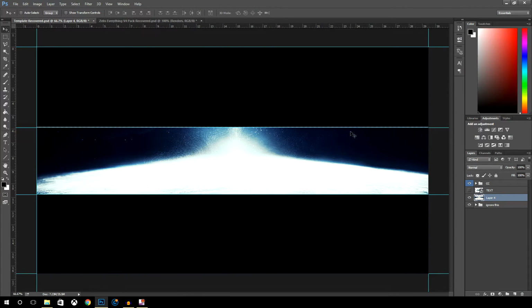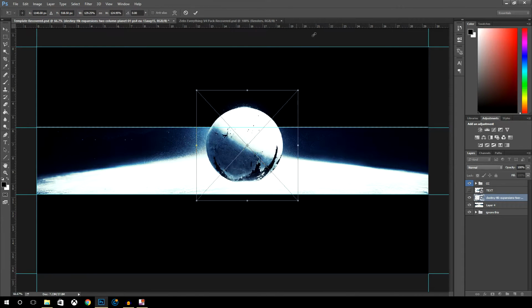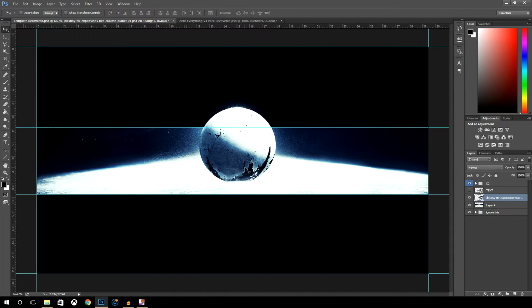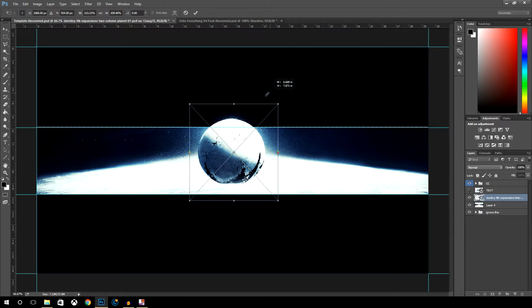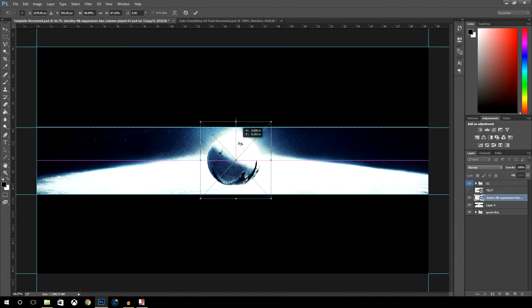So from there, what I'm going to do is get a PNG, again, that's for the Traveler. So I'm going to drag this onto here, and I'm going to resize it. And if you get the wrong size, and you couldn't resize it, you can press Control and T if you are on a regular computer, and you can resize it from there, and just center it to the middle, and there we go.